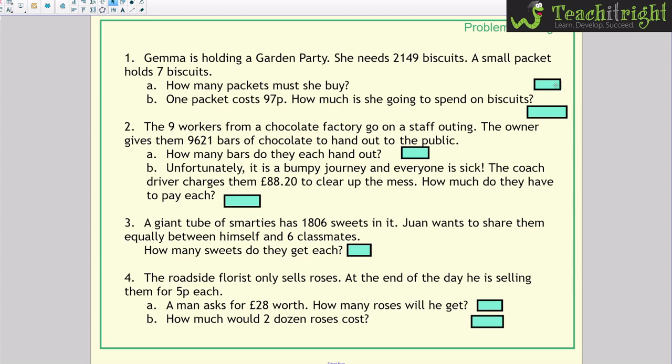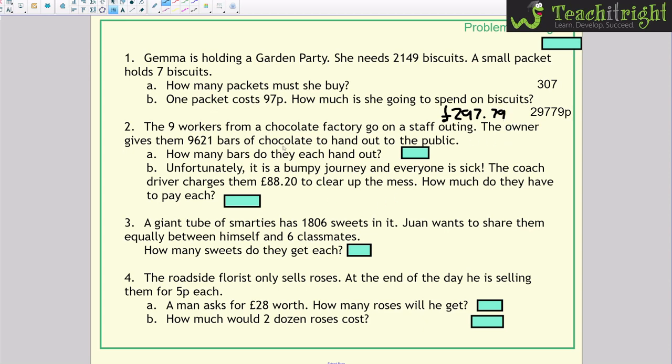So, Gemma needs to have 307 biscuits. And if 1 pack of biscuits is 97p, then we need to do a small packet holds 7 biscuits. She needs to buy 307 lots of 97p, which is, oh my goodness, 29,779 pennies. Now, if that's the answer in pennies, I might want to convert that answer to pounds. I don't know if you did that already, and since it didn't ask, both answers will be correct. That means she's going to need to have £297.79. So either of those answers would be appropriate.